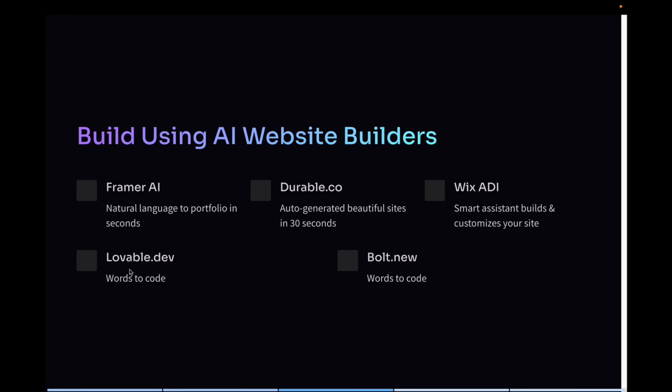Now the last two are the ones that I have personally used a couple of times and are pretty good, to be honest, in my opinion. Would be the best out of all the three above ones. But I think Framer AI and Durable.co would be used if you want to build a company or start a small business.